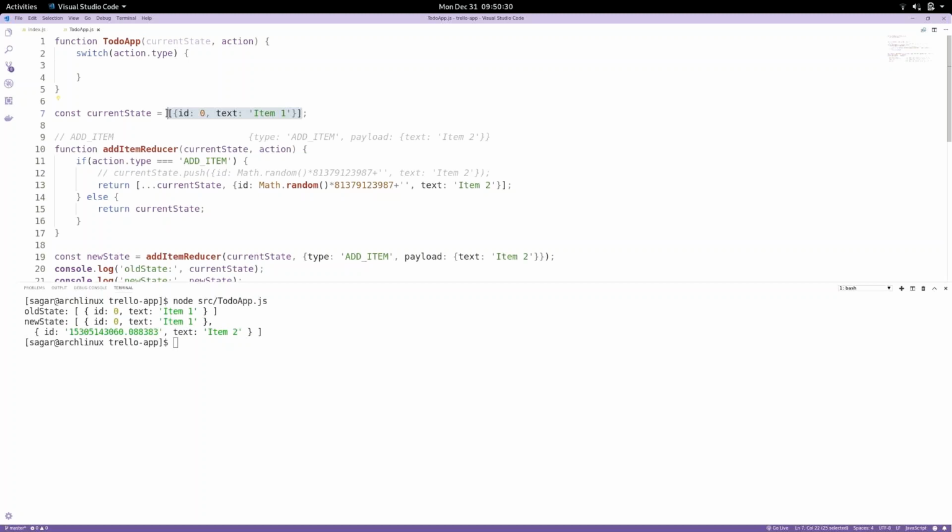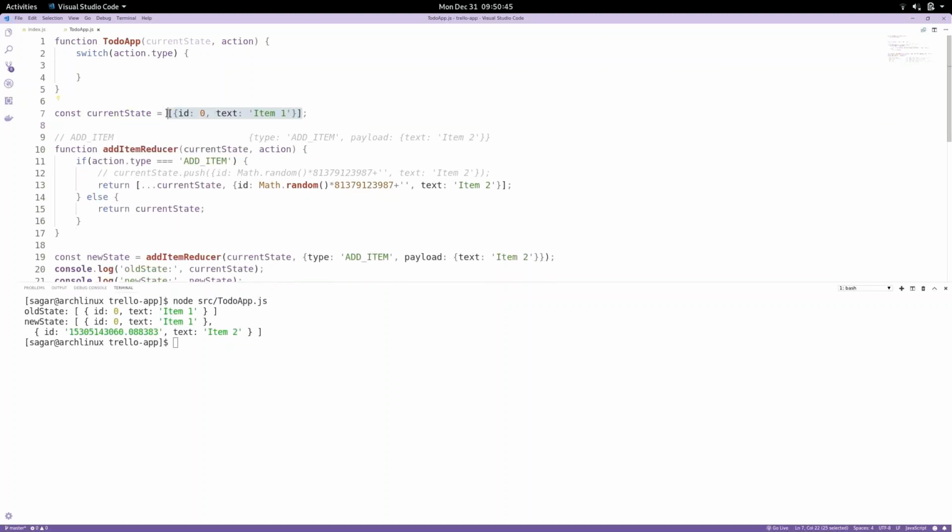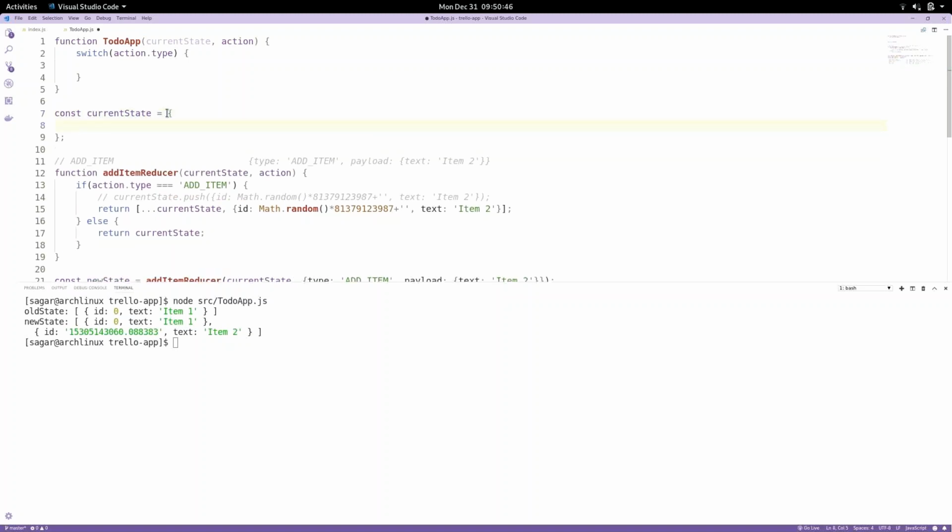But there are certain other constructs, other libraries which assume that the current state is actually an object, right? So in this case, we will have items present inside the object. So this array is present inside the object like this.